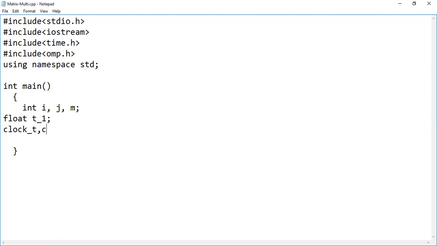Then c1, c2. Now I will add the for loop: for i equal to 0, i less than n, right?